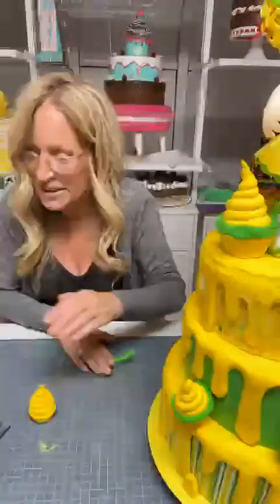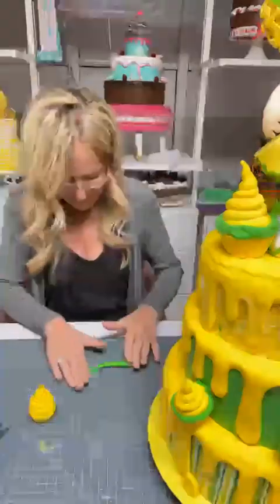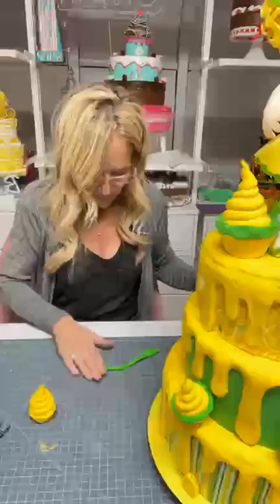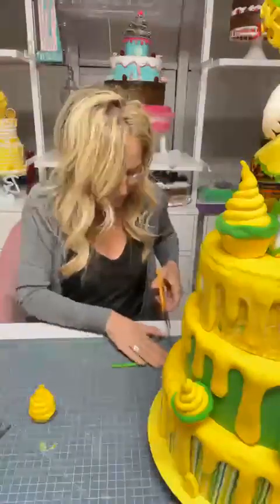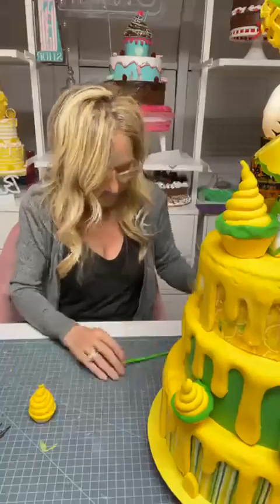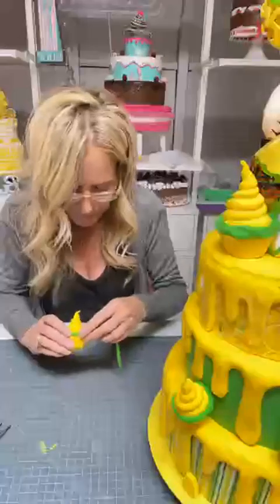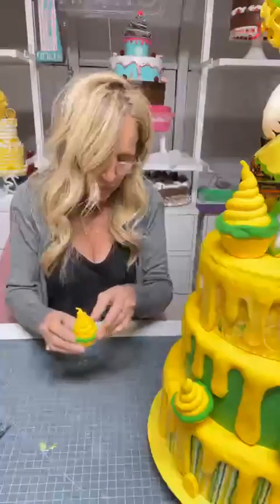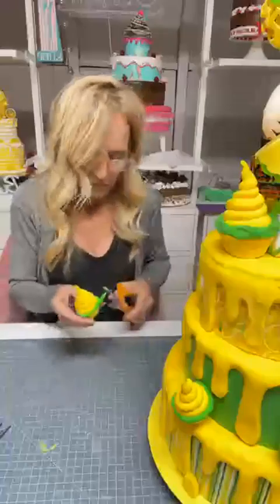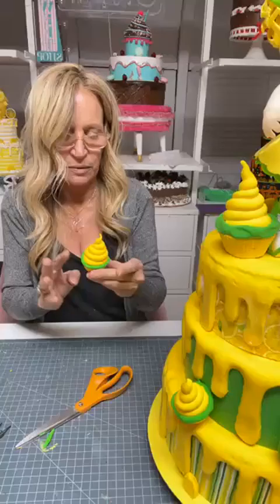It's so cute. Isn't it? It's so cute. All the extra stuff I'll just pop in the back.